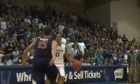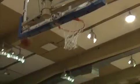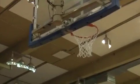But if you want to even be in a game with Washington, been played against them many times, you have to make them play against a set defense, and you have to take care of the ball and be somewhat sound and patient, and that was very much lacking tonight. So we play in 10 hours or whatever it is, 12 hours. So we'll have to regroup and come back and fight. And that's what I challenge the guys to do.